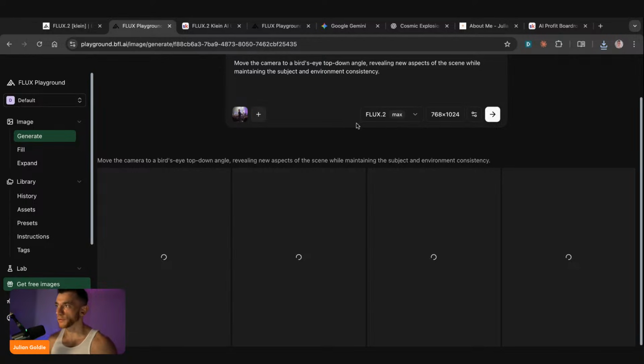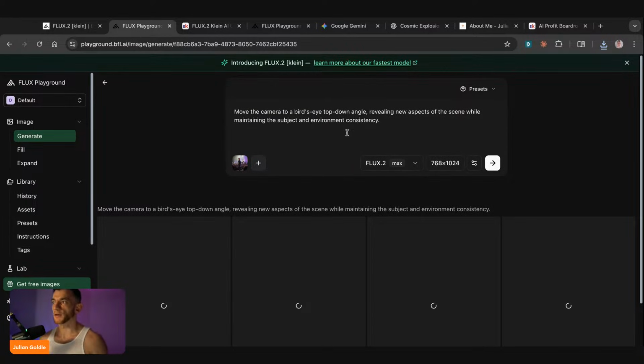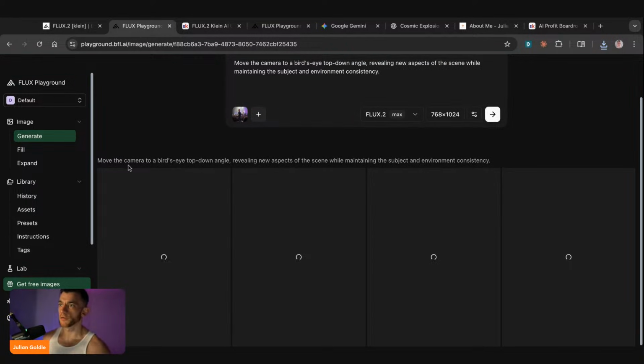That's actually using FLUX.2 Max, by the way. So that preset is based on FLUX.2 Max, which is not the new Klein version. So you can see why it takes, I mean, the difference in speed is huge, right? This is taking a lot longer to generate.